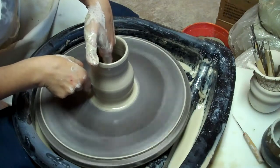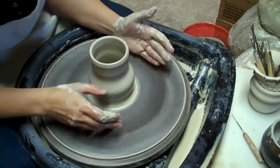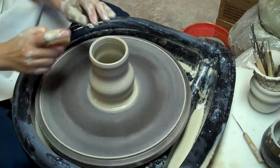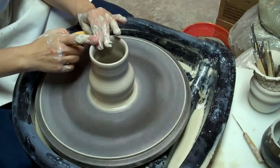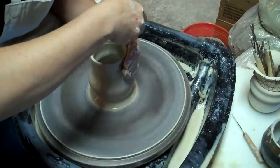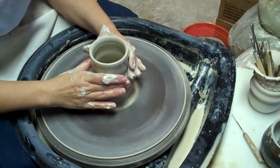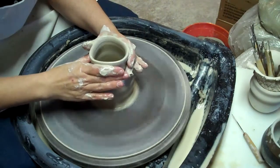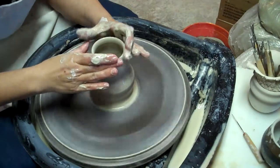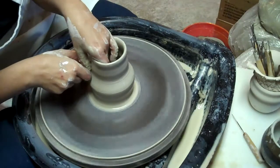Now, do you think a vase like that would have the drink slopping in your face? It would, like, dump out and then splash you in the face. I don't know why I got that vision. Wouldn't it be a really nice cup to drink from? Okay. Like a pot. I want to make a cup still.